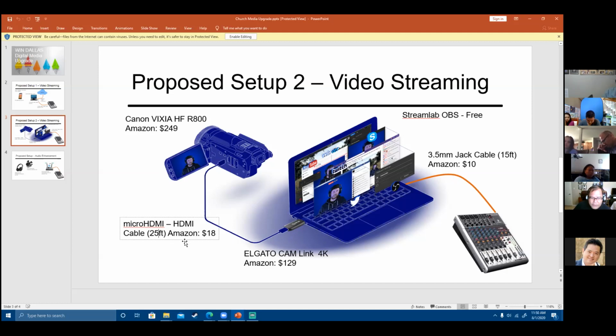But this only transmits the video, right? Not the audio. So the audio will have to be connected separately from the camera. Well, I believe it does both if you want the option. But the problem there, Pastor Gordon, is I would not recommend using the audio for this, because it's going to be a passive audio recording. It's going to use the mic that's built into the handycam. Still, the very best way to capture audio is through your mixer. That's the clearest way to do it. So it will have to be transmitted separately into the mixer and into your computer. Okay, gotcha. Thank you.